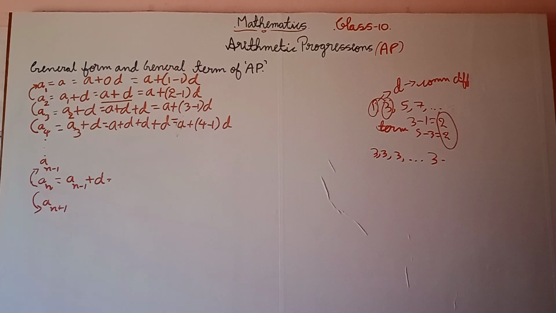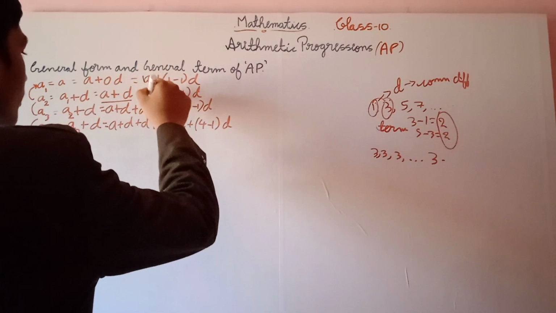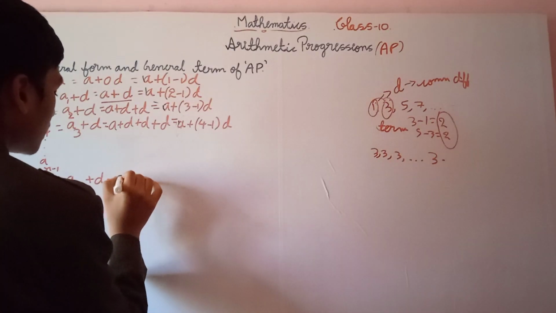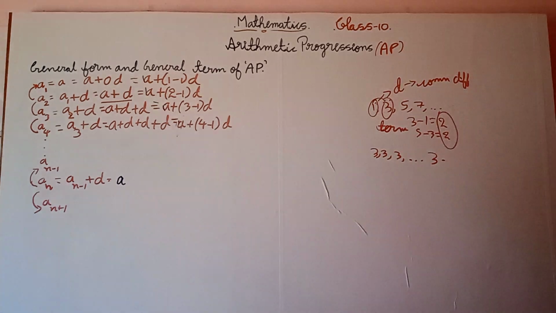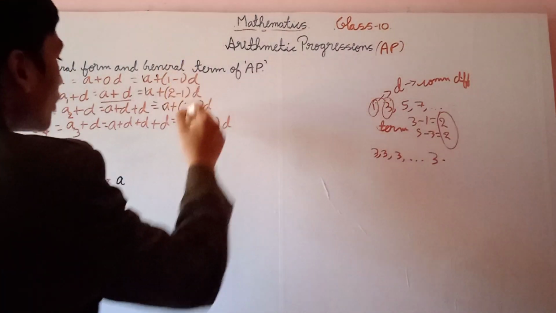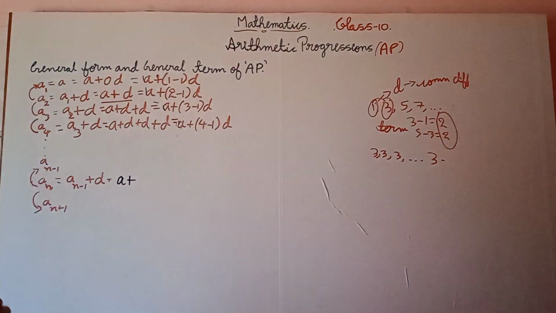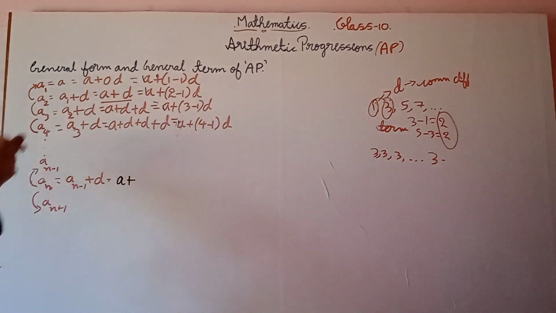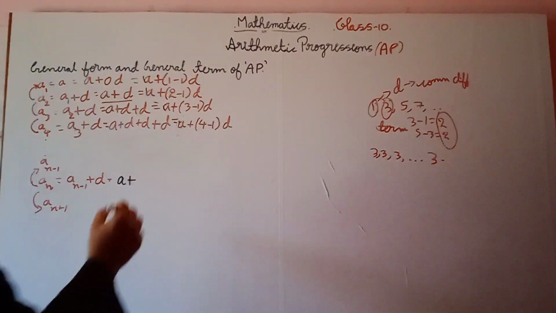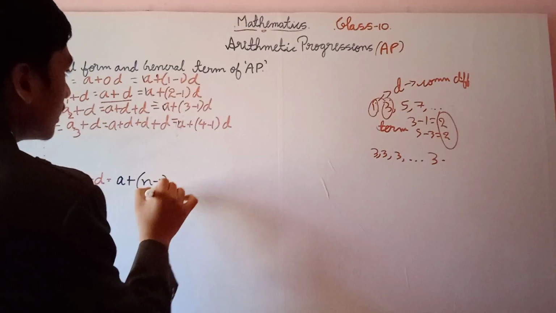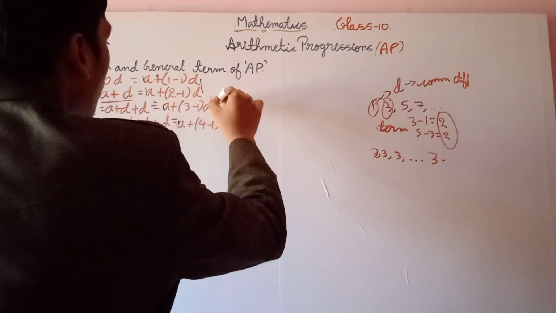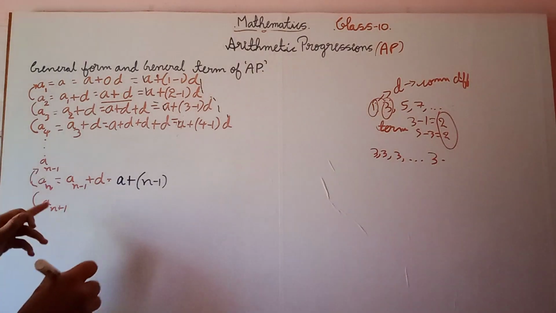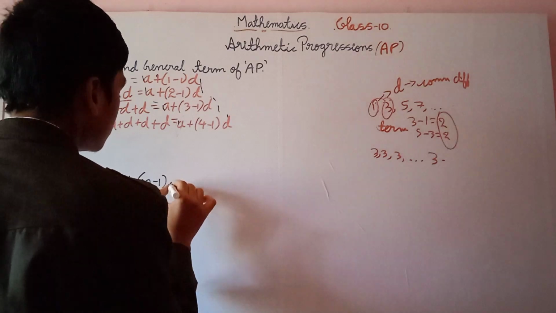So if you observe in all these cases, a is common, right? So similarly, in the nth term, a will be the first a, that is the first term of the arithmetic progression. And next, plus is also common, so let us write plus. The first term is written as 1 minus 1, the second term as 2 minus 1, the third term as 3 minus 1. So the nth term can be written as n minus 1. And also there is a common factor, that is multiplying the common difference to each and every term. So we need to multiply the common difference to even the nth term, that is the last term.